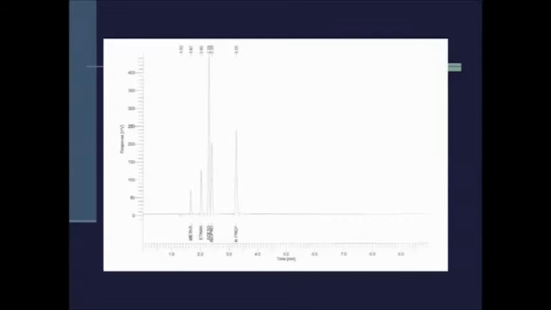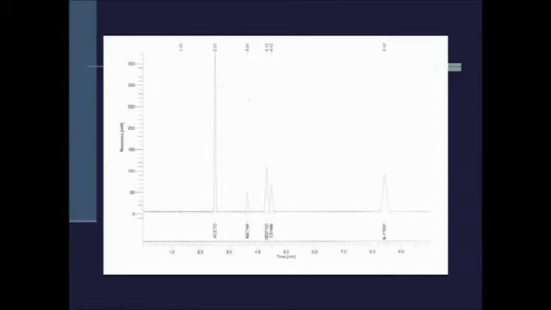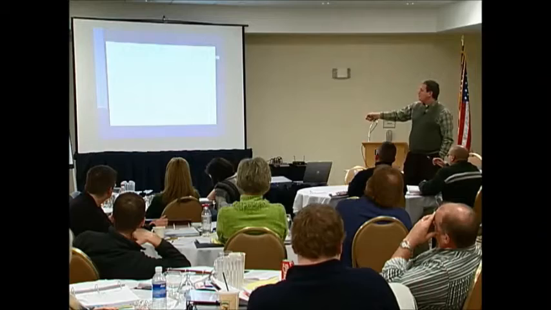So, for instance, on one of the columns in the instrument, we can see that ethanol and isopropanol, which is rubbing alcohol, are fairly closely related in time, 2.0 minutes, 2.3 minutes. Maybe if things weren't perfect that day with the instrument, you might confuse one for the other if you were just using this column. By changing the chemical properties of the column within the instrument, and this is the same analysis, the very same sample done at the very exact same time, now those two were separated by at least 0.3 minutes, which doesn't sound like a lot, but you're not going to confuse those two. But if you're just using the other one, you might, because they're not even completely resolved from each other. There's some overlap here, so you could do it.